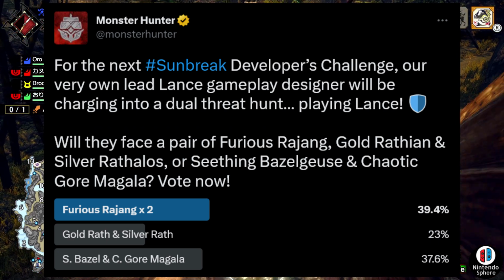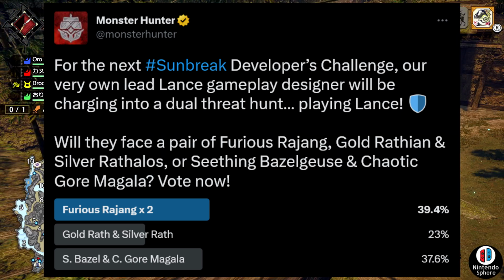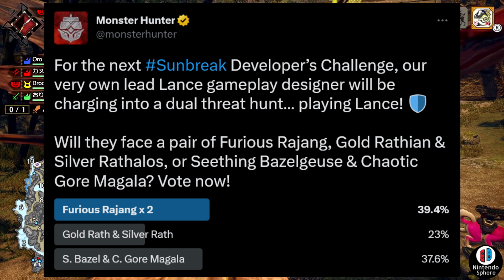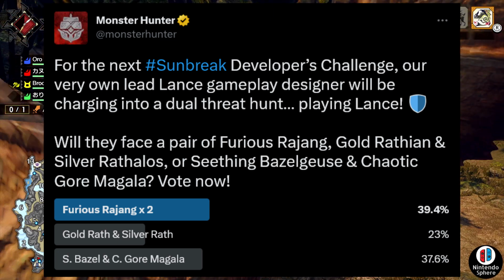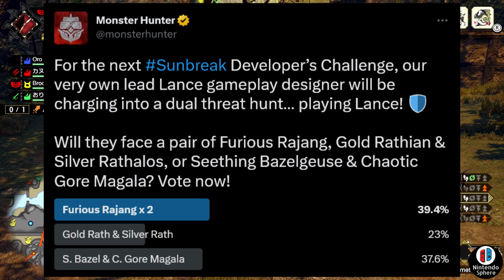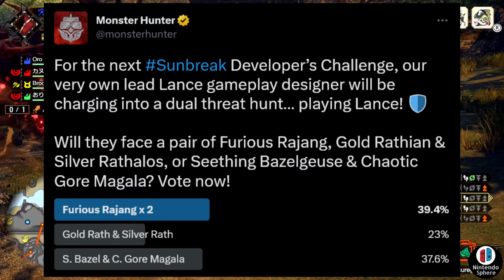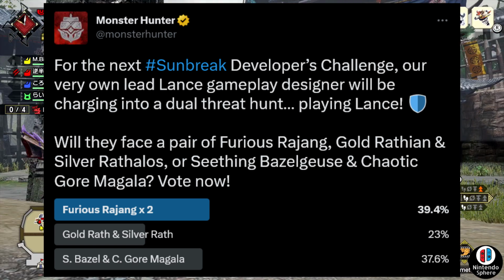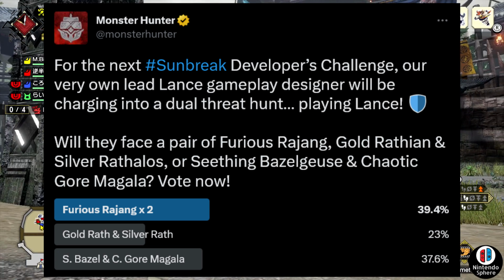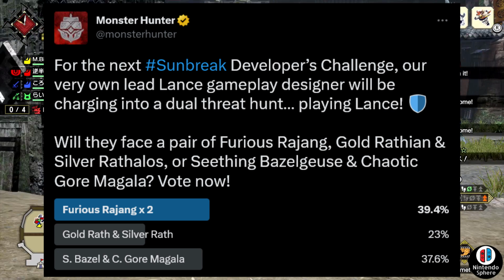And we now know, based on the 4 free title updates roadmap for quests, that Furious Rajang, a Gold Rathian, any Silver Rathalos, and a Seething Bazelgeuse and Chaotic Gore Magala quests will be pretty much the 3 dual event quests that we end up getting. So it doesn't necessarily seem like there's going to be any other ones. Maybe they might save one that we don't know about. I believe the number usually has been 2 to 3 dual threat event quests.